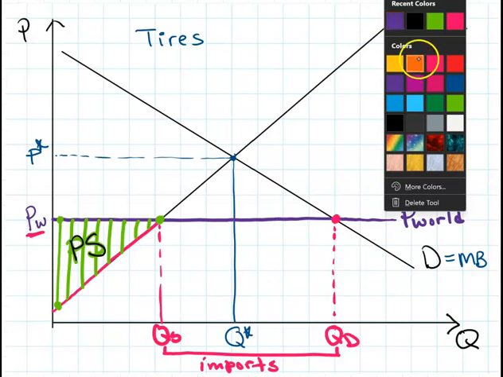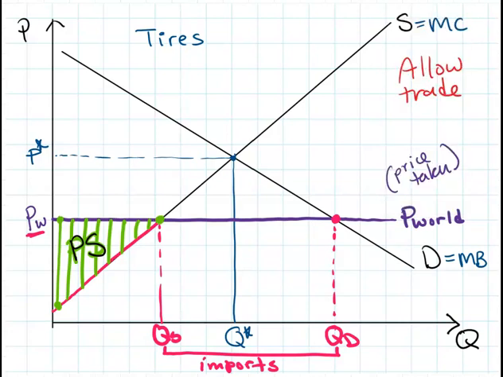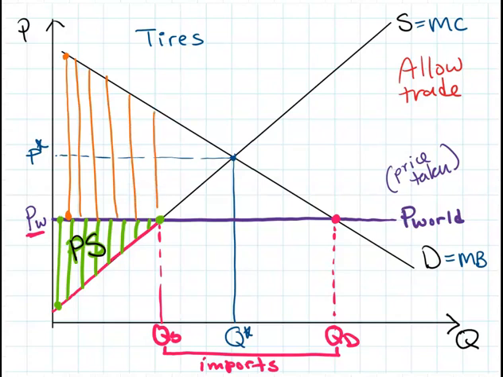So let's do orange. I'll pick orange. Okay, so on the consumer side, they like it this much. This is the marginal benefit, and it only costs them this much. So there's a big consumer surplus, and so on. This whole section, but it goes beyond where we were before because they make purchases beyond where we were before. So we're going to go all the way over to here, and we're going to stop there. So this whole thing is consumer surplus.